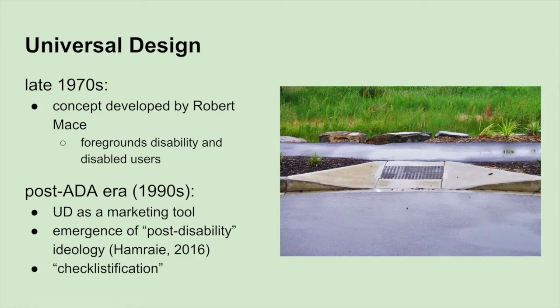Universal design rhetoric also features a narrative of erasing disability rather than planning for it. Through this depoliticization, it has also become more of a checklist than a process, aka checklistification. There is, in reality, no such thing as 100% accessibility, and it's important to acknowledge that so we don't get trapped in checklist thinking. But also, just because there's no such thing as 100% accessibility doesn't mean that we don't have a responsibility to make things accessible to the maximum number of people possible while foregrounding disability.